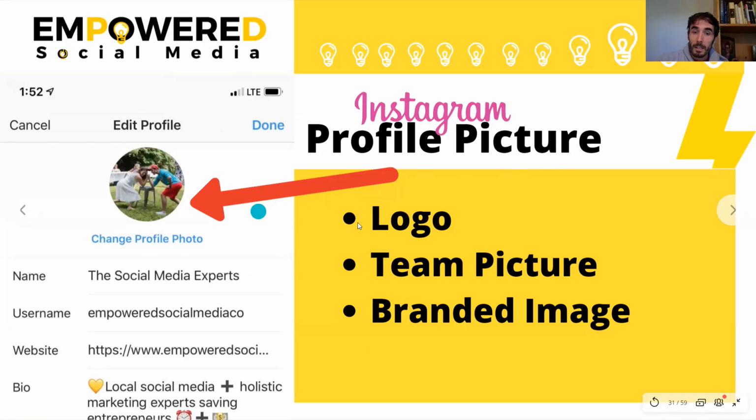That would be difficult because you can't just use a general GCC, which is the example I'm using, Greenfield Community College, GCC logo. In here, you would have to use something else, like a team picture or a branded image with your colors in it. For me, this is the picture that I used at the very beginning of Empowered Social Media almost 2 years ago. This is of me and my wife and we're doing a little arm wrestling contest at a wedding shower we had.